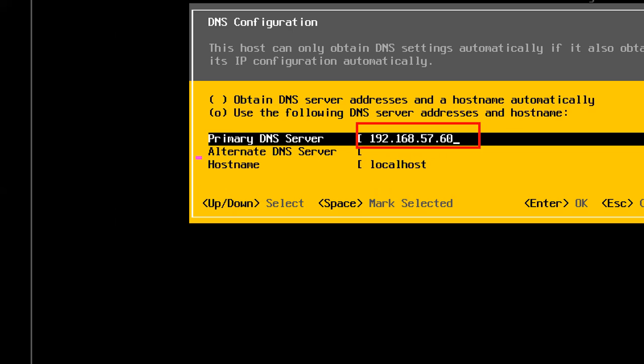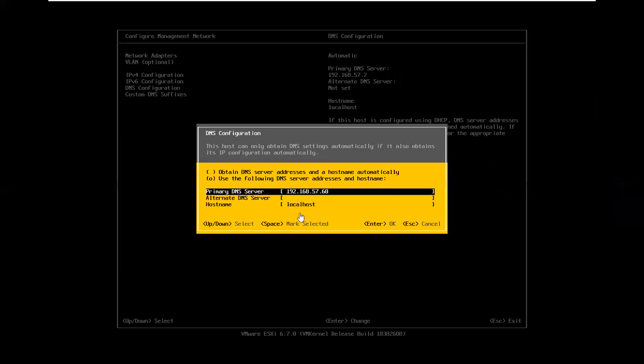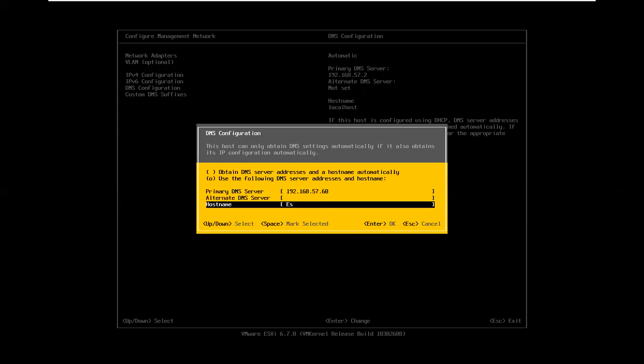Now coming to the option host name, it is asking what name you want to use for your ESXi. Whatever name you want, you can give it. But if you want this name to be resolved in your network, then you have to go to your DNS server and make one host record. In that host record, you have to mention the IP of ESXi and the name of your ESXi. Suppose I'm giving the name of the ESXi as ESXi1.